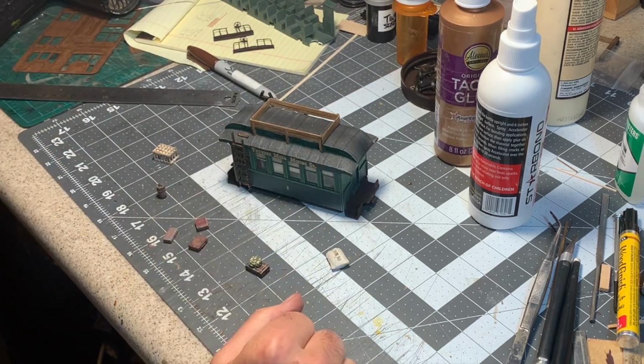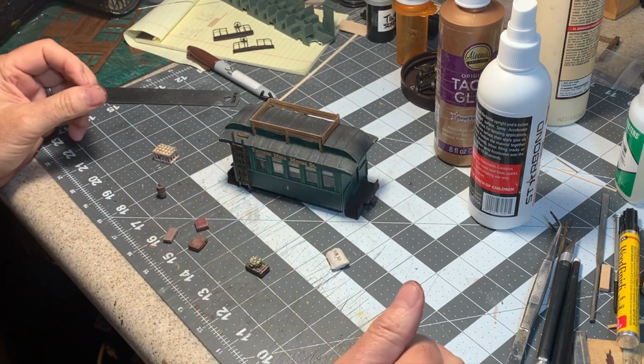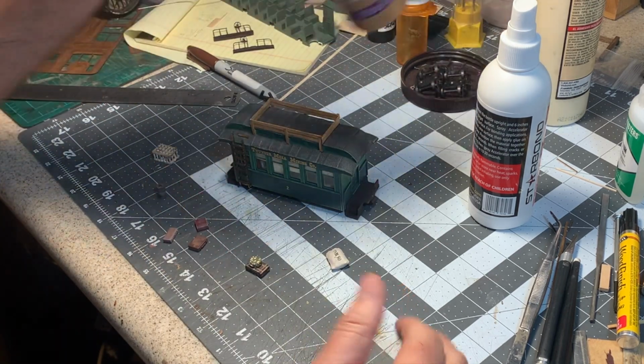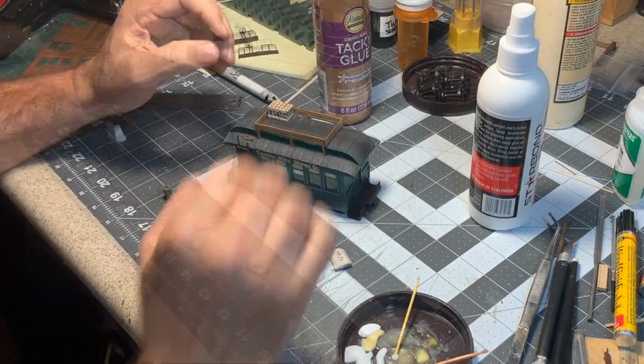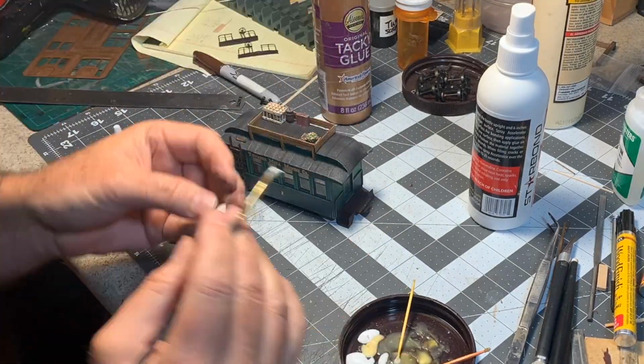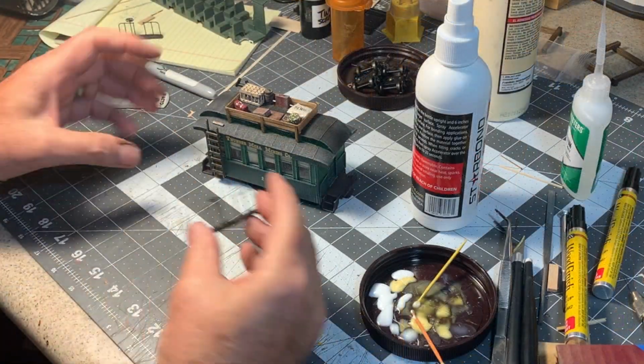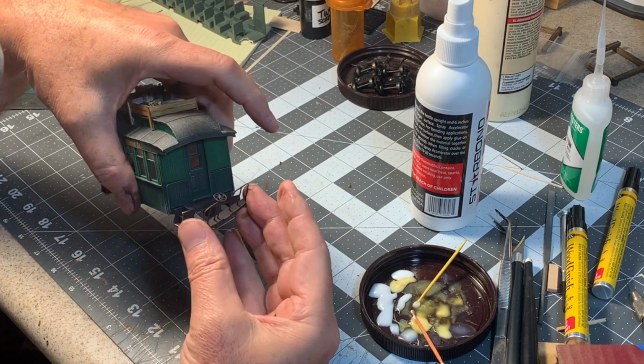I do have to be careful about clearances. I don't want to have things stacked too high up because there are some low clearances on the layout, and I'd actually like to be able to run this car. So, start gluing some of this stuff into place. I do believe it's time to put the end rails on.